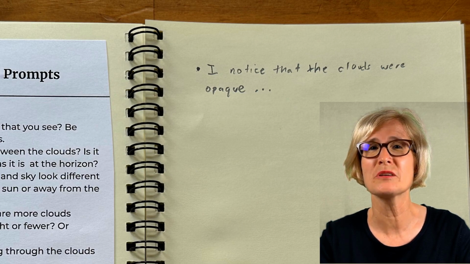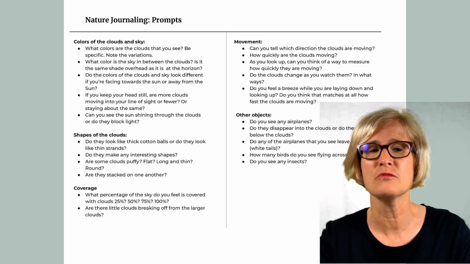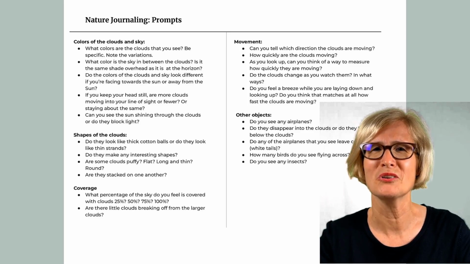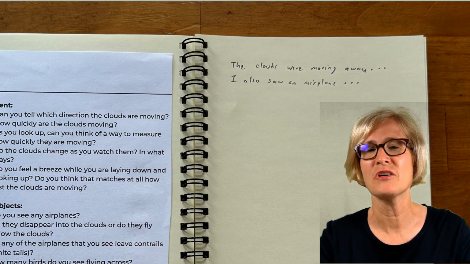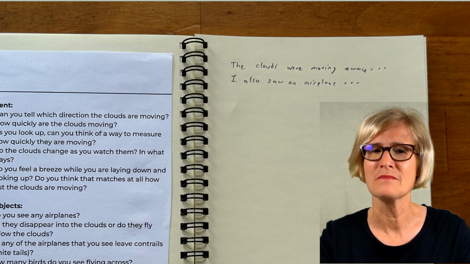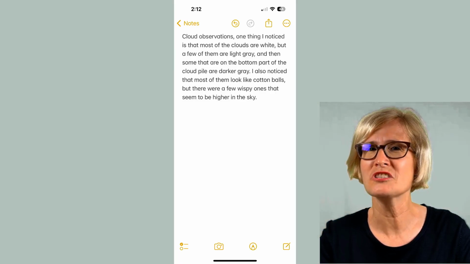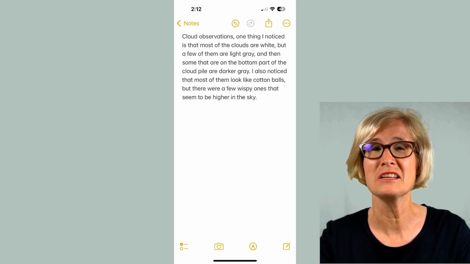Then make some observations of the sky. Use the nature journaling prompts to help you. Now, they're not a comprehensive list of what you might notice, but they are just there to spur your thinking. And as far as recording what you see, you can do that in one of three ways. You can record them in your journal with your pencil. You could also just dictate what you see into a smartphone, or you could make short videos describing what you see.